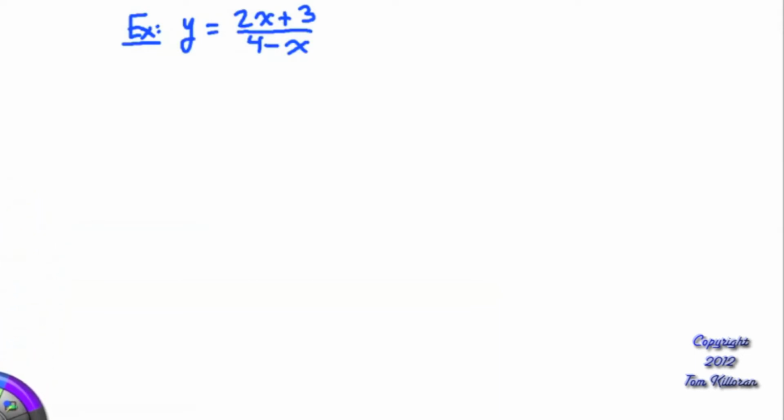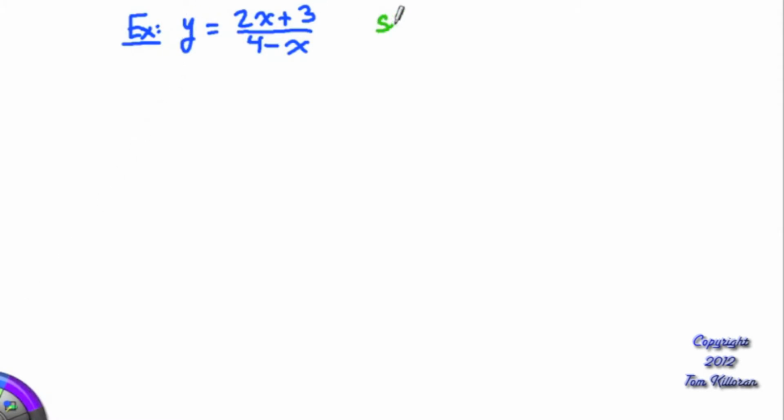y equals 2x plus 3 over 4 minus x. Next chapter, we'll be doing a problem like this, and you'll all forget how to do it, which is fine. Whenever you're solving a linear equation, the steps never change. Step number 1, get rid of fractions. Step number 2, get rid of parentheses. Step number 3, get the variables on one side. Step 4, get the junk on the other side. Nothing changes. So what should I do first? Oh, by the way, I'm solving for x.